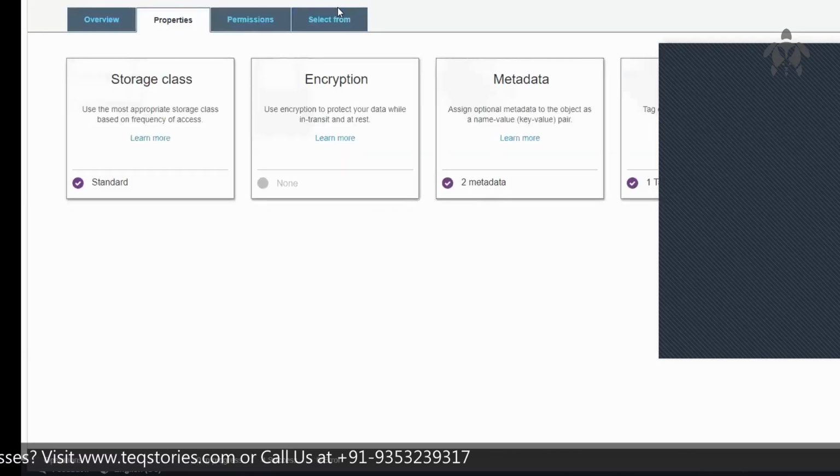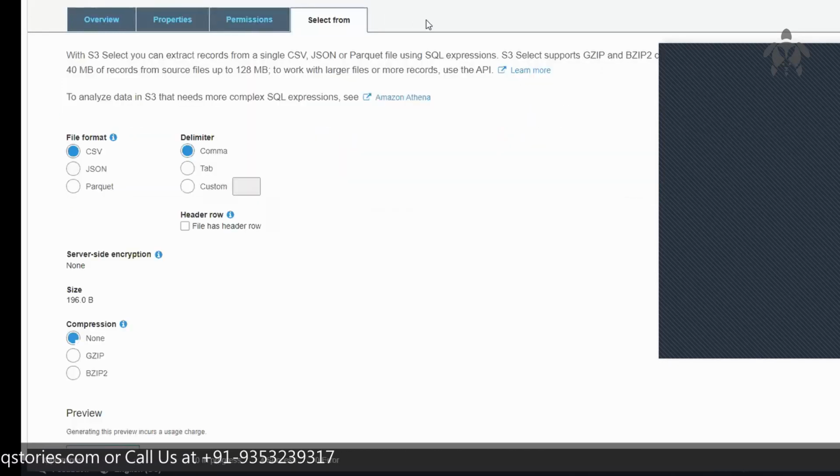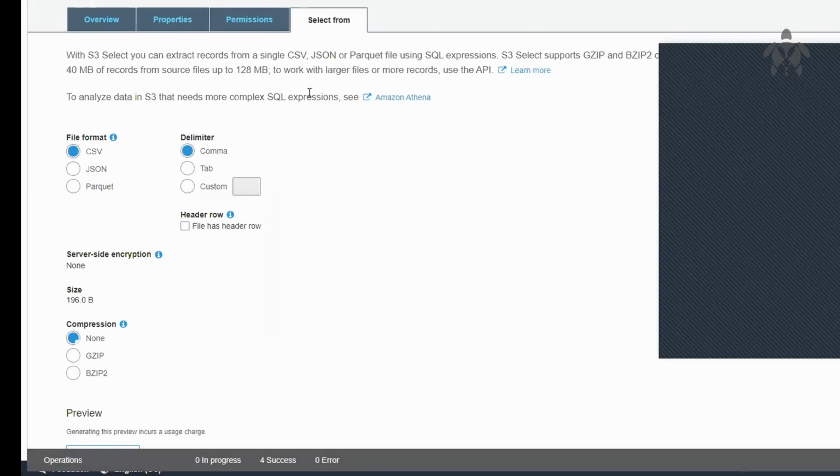The last thing is Select from. Now Select from is not much important for you as of now, because this is basically for when you have a lot of files over there, you can export them. You can see them either in CSV or in JSON file format. You can see that it is asking which format you want to take. So this is basically exporting the data. It has got nothing to do with storing and managing the data.